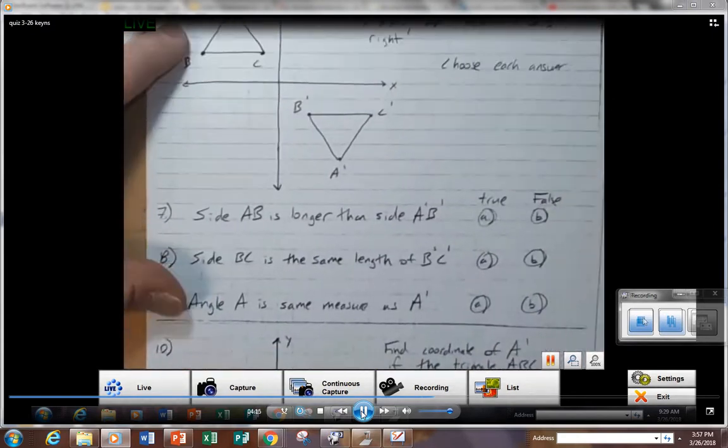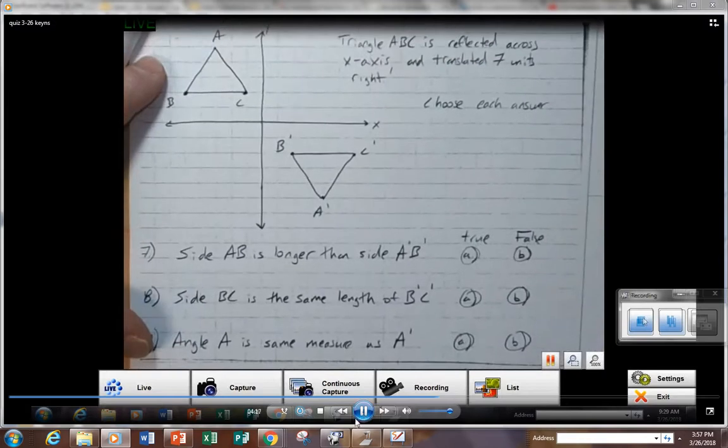All right. 7, 8, 9 has you look at a shape that's being reflected over the x-axis, so an equal distance from here down in the bottom. So when I reflect it, I would get my triangle B right here. That would be B prime. That would be C prime. And then 1, 2, 3, 4, I'm sorry, 5 above would be 1, 2, 3, 4, 5 below.